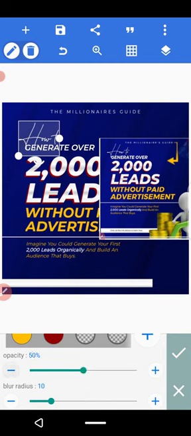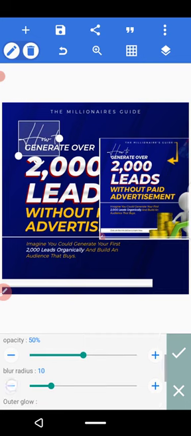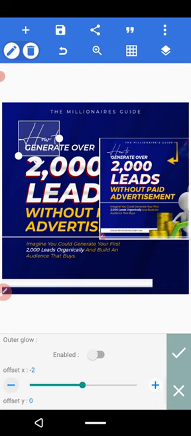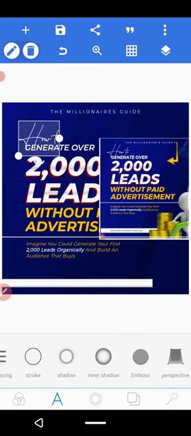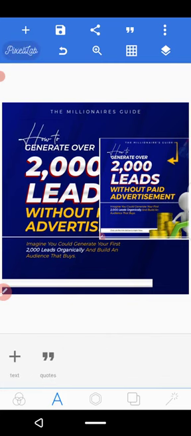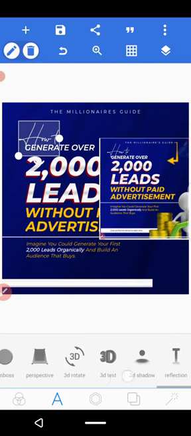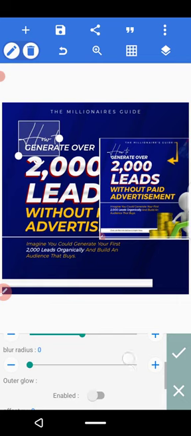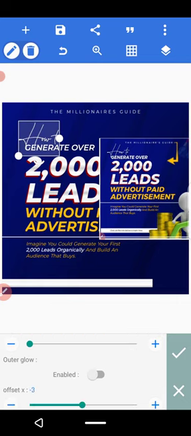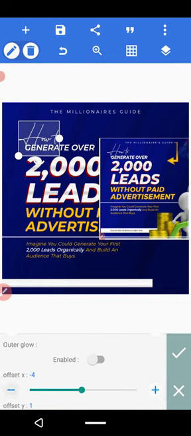Alright, so I'm going to reduce this. Offset x negative 2, offset y positive 1. So that is it. But then I would go beyond my normal, for some reason.